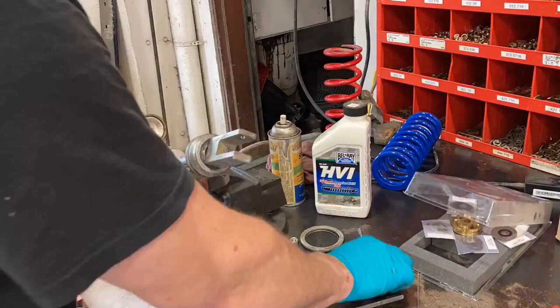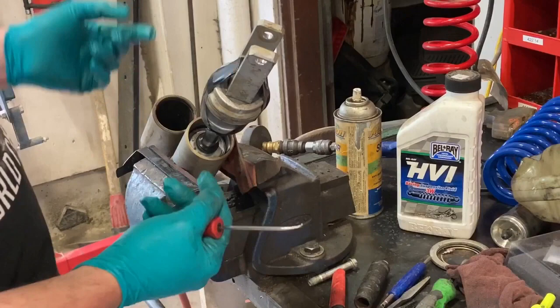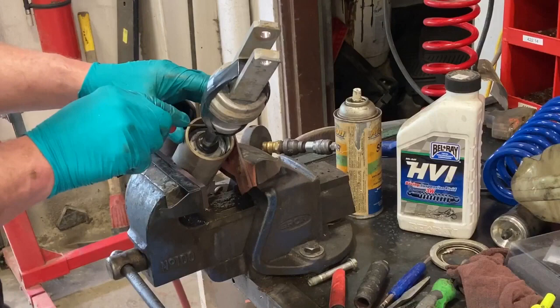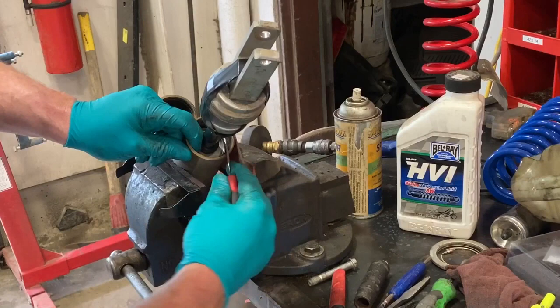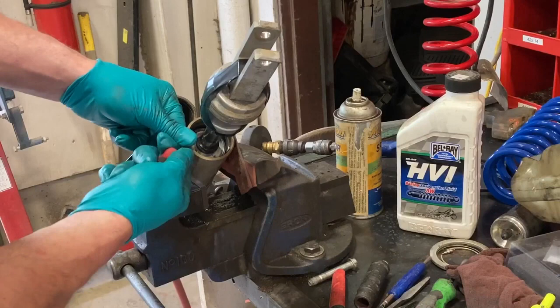There are a couple different styles of shock. In the video there are two different clips that hold this in, but mine has only one. He uses a special aluminum horseshoe tool to push the seal head down. I was able to just push the shock head down with my fingers and get enough room to get my o-ring pick in. This one's coming out pretty easy, but the problem is it's going the wrong way — into the body — so you want to be careful not to scratch anything in there and cause a leak.